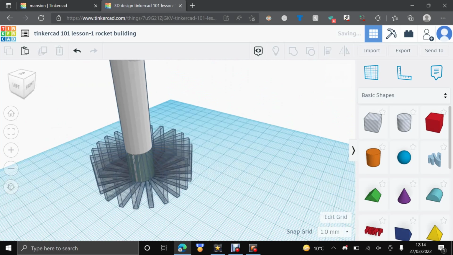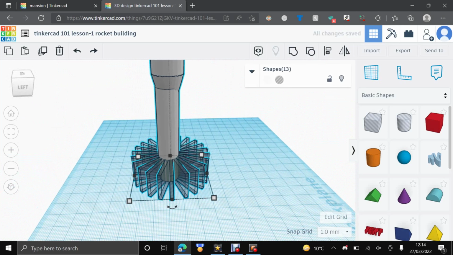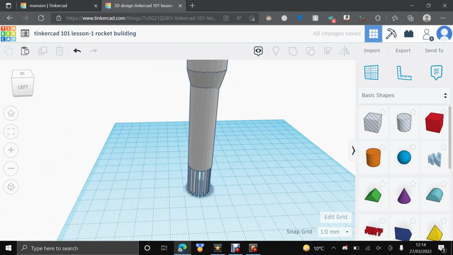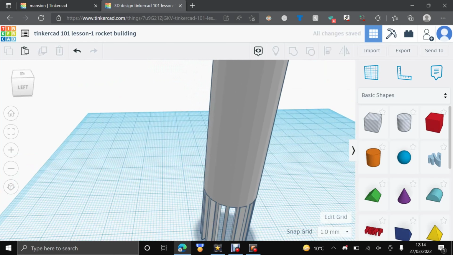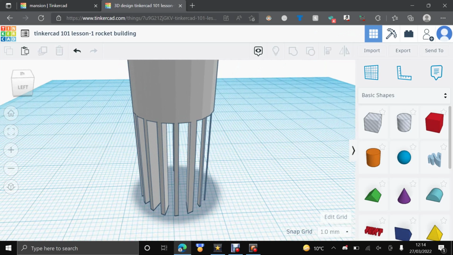So to get something like this. After that, you group all of it together. You can press Ctrl A and then Ctrl G, or press this, and you get something like this. Isn't that cool? The next step is simple, so don't worry, the hard part is now gone.